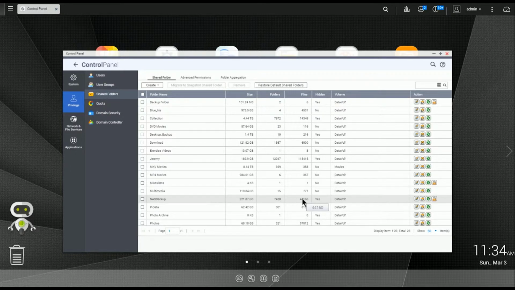Again, it's a tremendous peace of mind, and I highly recommend that you take advantage of these tools, especially given that most of these are free. They're either built directly into your NAS unit, or you can use something like VeraCrypt.